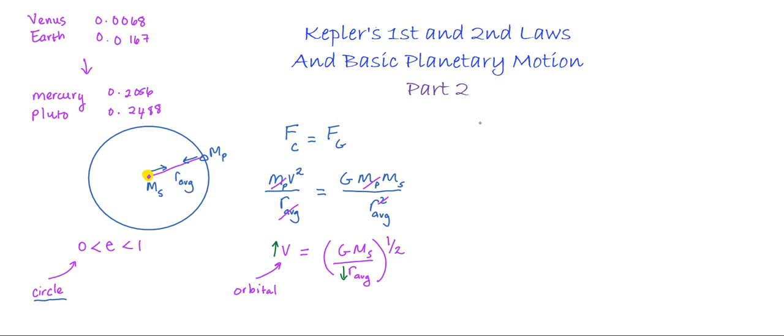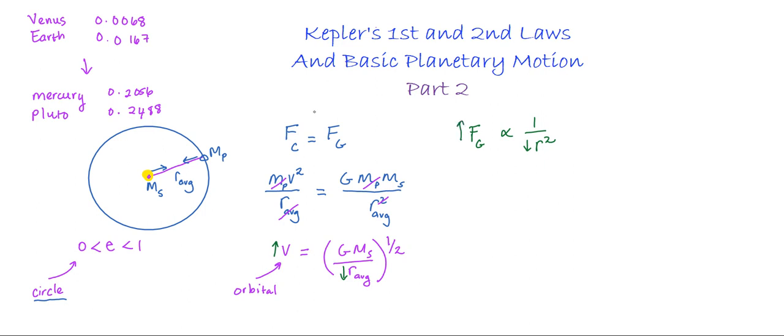You can also think of it from the perspective that the gravitational force is inversely proportional to the distance between the two masses squared. So when the distance is quite small, or small compared to other times in the orbit, the gravitational force is stronger.